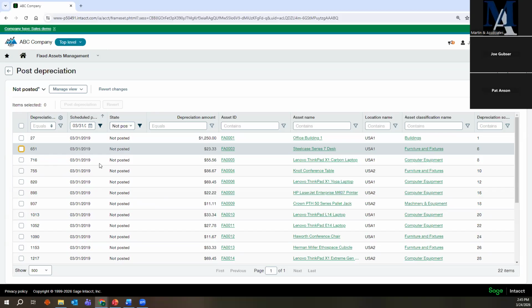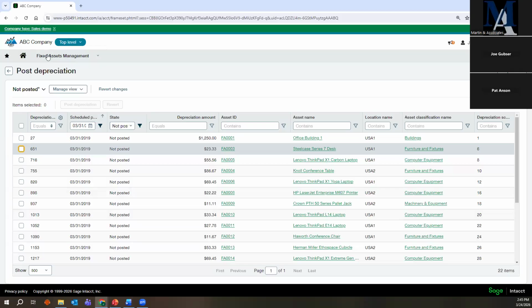It clears the depreciation schedule entry or changes the depreciation schedule from posted back to not posted, like you see right here, so that we can then rerun the depreciation. You can do reverting in bulk, or you can do it from each individual asset as well. This is an example of doing it in bulk, but I could also do it from each individual asset.